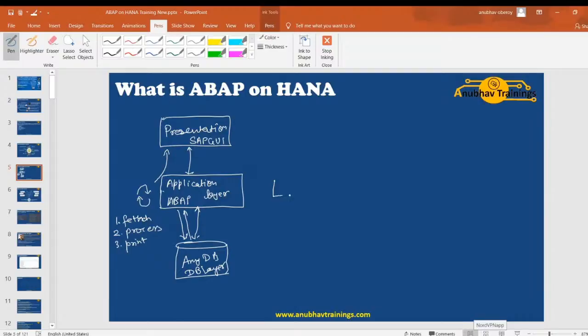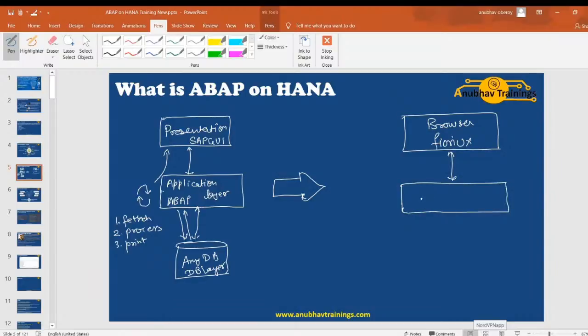But what's the new way? What's the change which is happening now in this new world? As the industry is moving, the front end layer is slowly going browser based or mobile based. That's where we now have the Fiori user experience. This is our new front end, which is a browser running on a desktop, tablet, or mobile phone. And of course, the application layer is also enriching.